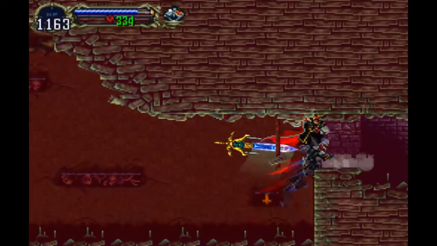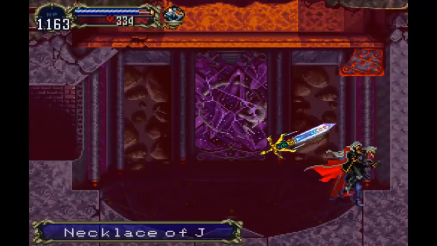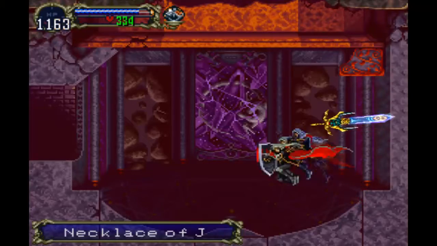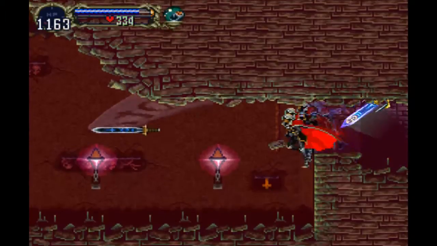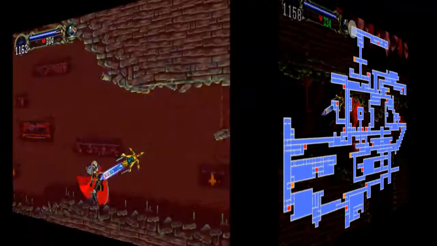Remember, there's a secret here, by the way. Here we get the Necklace of Jay, and it just increases our defense, so let's use it. We didn't need that for Galamoth, though. We were able to handle him just fine without it.